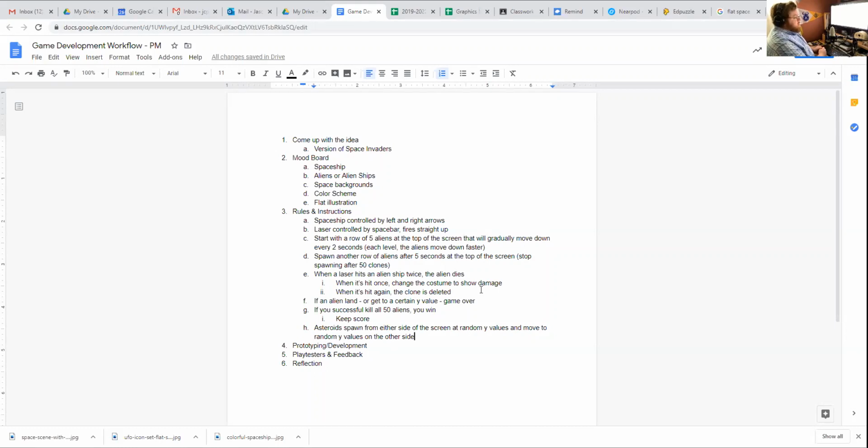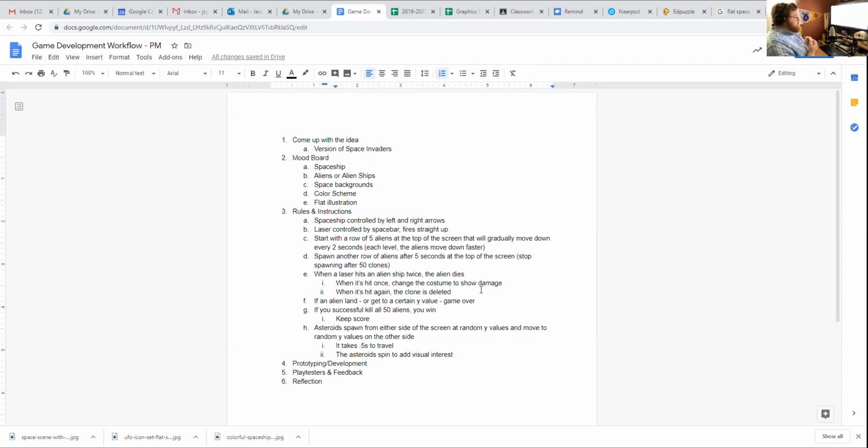Okay. Maybe I say it's going to take, I don't know, half a second to travel. And I might say that the asteroids spin to add visual interest. There we go. So as these things come out, they're going to be coming randomly from different sides. They're going to spin. Weird angles, keeps things a little more interesting.